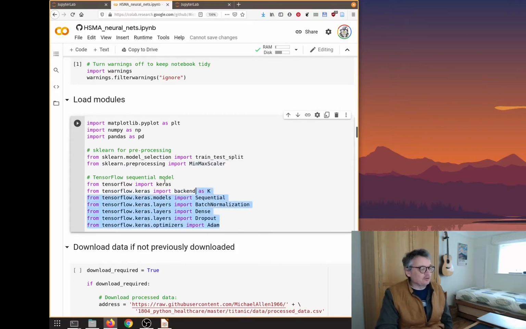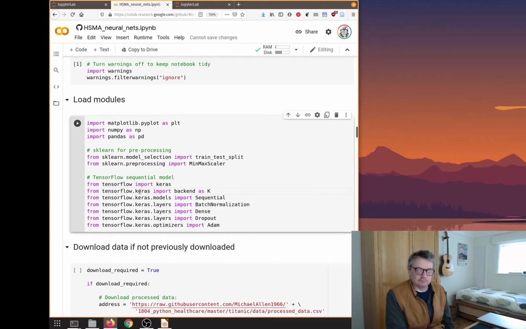Then we're going to import a whole lot of things from TensorFlow, and particularly Keras. So to explain what Keras is, TensorFlow is the neural network architecture developed by Google. Its application programming interface, API, is a little bit fussy and complicated to use. So a chap called Francois Chollet developed Keras, which sits on top of TensorFlow and does most things very easily.